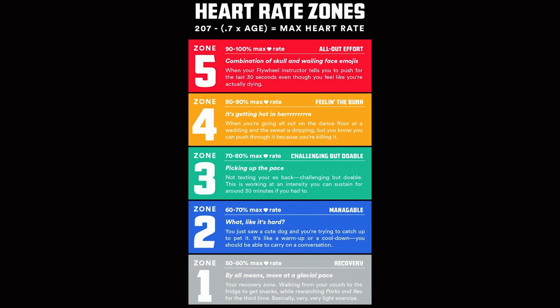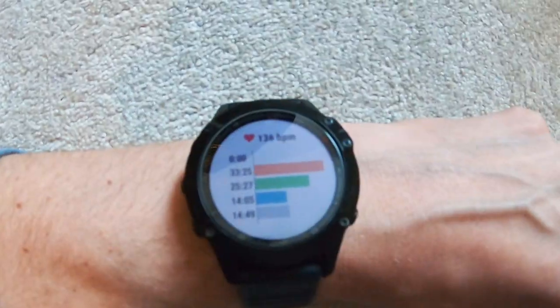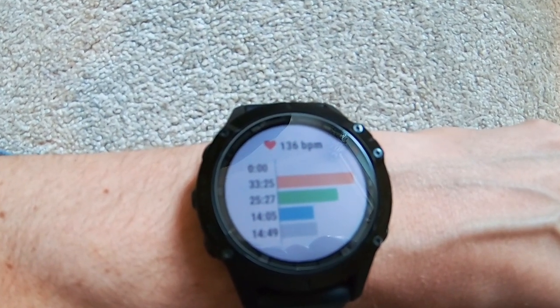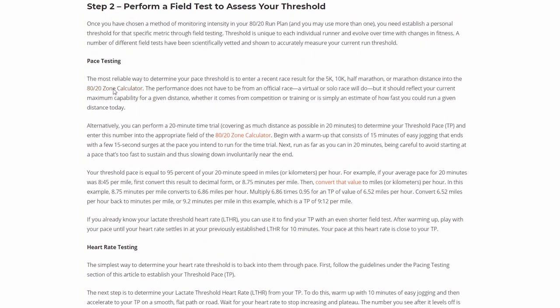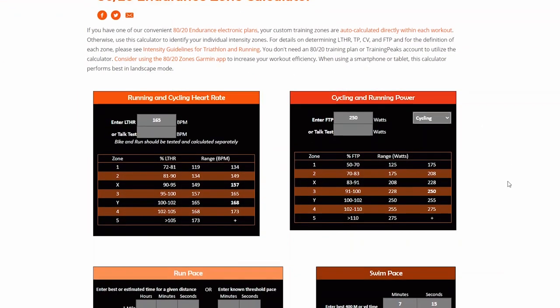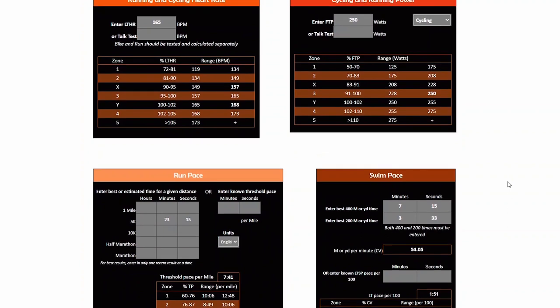I say roughly because everyone's hearts are different — your resting heart rate and maximum heart rate will be different to mine. To work out heart rate zones more accurately you also need to know your lactate threshold heart rate, which can get a bit more complicated. Luckily a lot of GPS watches these days work out your heart rate zones for you. But if you want better heart rate zone estimations, I recommend going to 80/20 Endurance, Matt Fitzgerald's website. There's a calculator on there you can use, and I will link that down below for anyone that's interested.